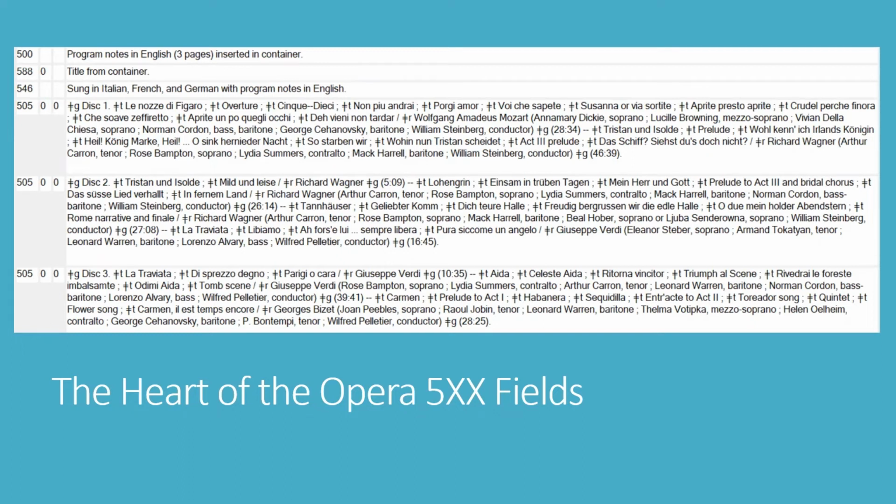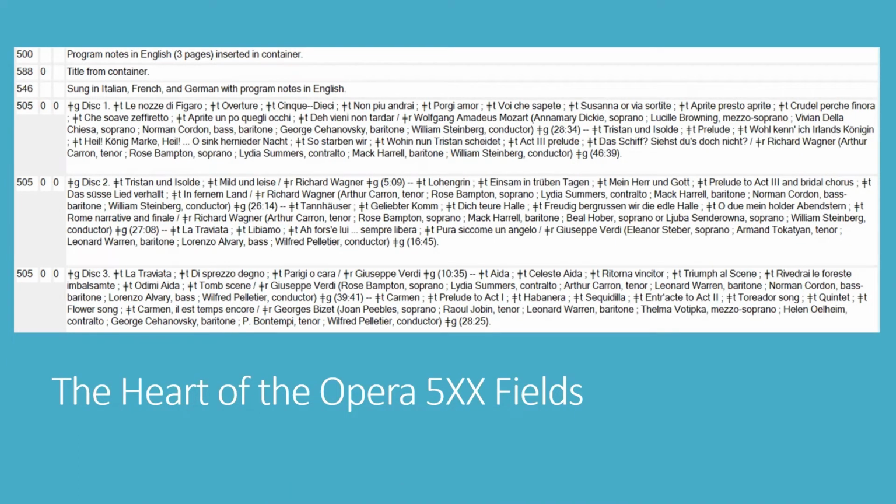The 588 note, source of description note, has a first indicator of 0, which is for source of description. Historically, the 588 field was used for serials, but is now used for all formats. For this record, we learned that the cataloger found the title on the container. The 546 note, language note, states that the music is sung in Italian, French, and German, and that the program notes are in English. Typically, the 546 language code in the fixed field elements and the 041 field language code mirror the same information. I will show you the fixed field elements and the 041 field in a minute.